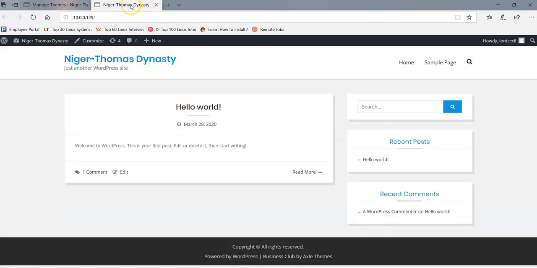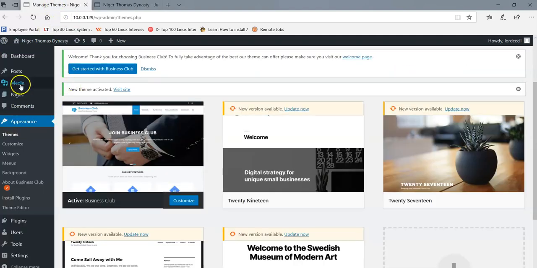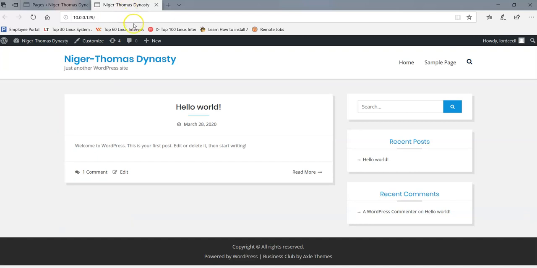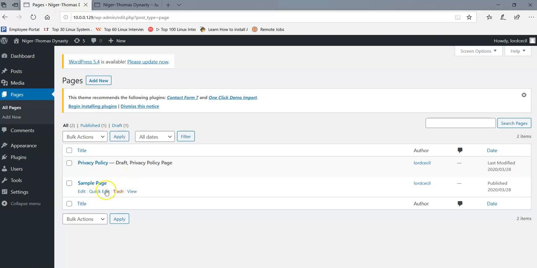Next we're going to add pages to our website. There are no pages, it just always says this home sample page. So we're going to create pages. To do that, come to the pages option right here. I click on it. Even without clicking, after hovering my mouse, it shows me all the pages I have right now. So I can decide to work with what I have right now or create. It has a page called home already, a sample page, and a privacy policy.